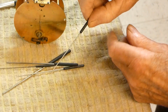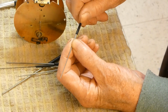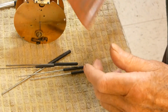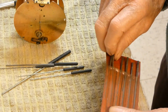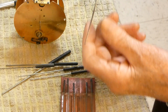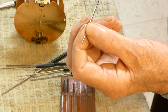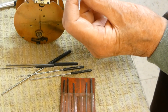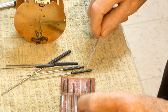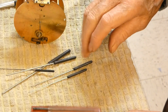They are just tapered steel rods, hardened steel, and you push them into the hole and you twizzle it to smooth the surface. Theory is when you replace the bush and so on, you drill the hole slightly undersize, and then you take one of these, which is a clock broach. It's a 5-sided scraper which is tapered, and the theory is that you scrape one side and then from the other side until you've got a double taper and a high spot in the middle. And then you take the burnisher and you shine the high spot. Well, that's the theory anyway.